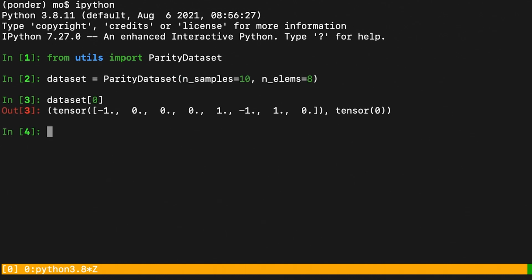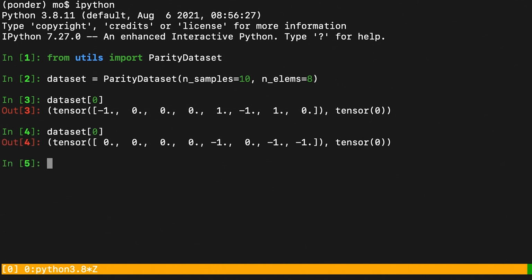And the values of these elements are zeros, 1s, and -1s. If you just count up the number of 1s, you should get 2, which is divisible by 2. Or in other words, there is an even number of 1s, and therefore the parity is 0. As mentioned before, the fact that we're accessing the 0 or first sample doesn't really mean anything. There is randomness and we don't get the same result.